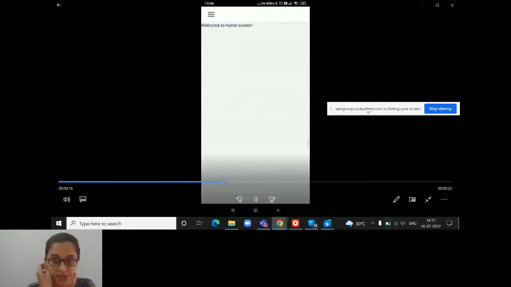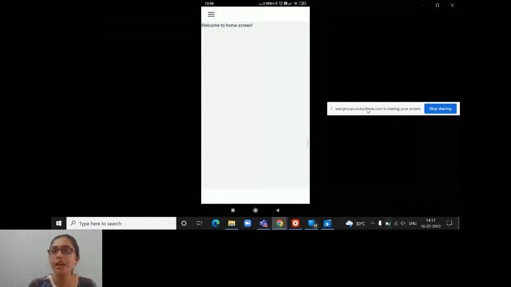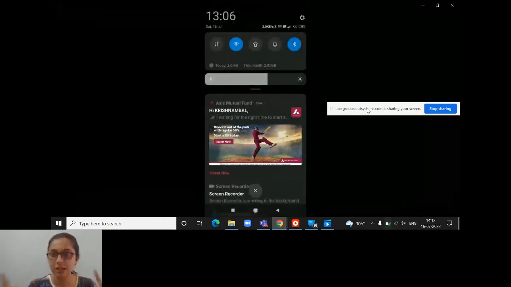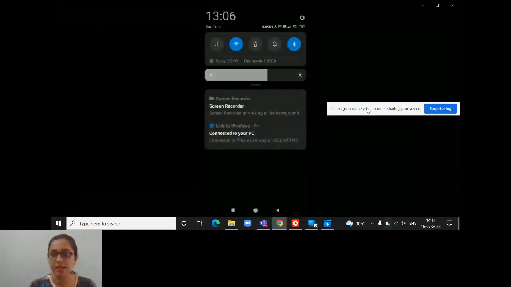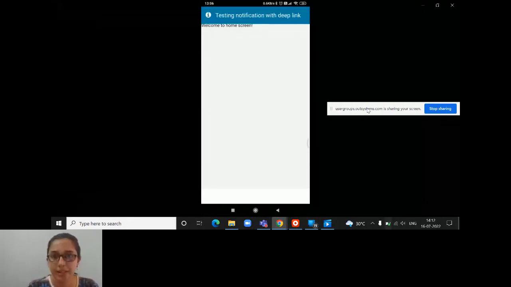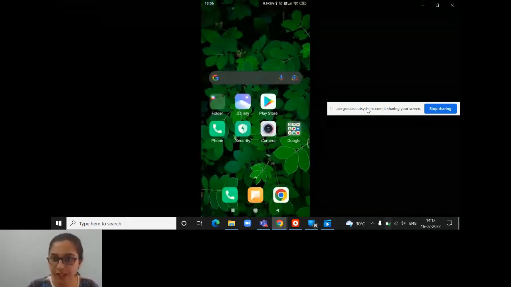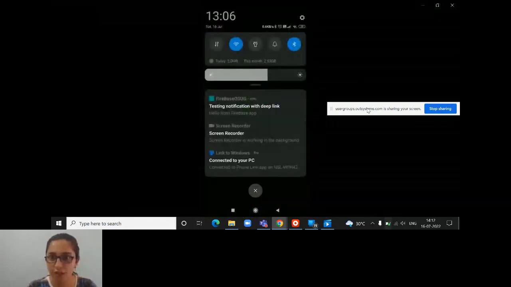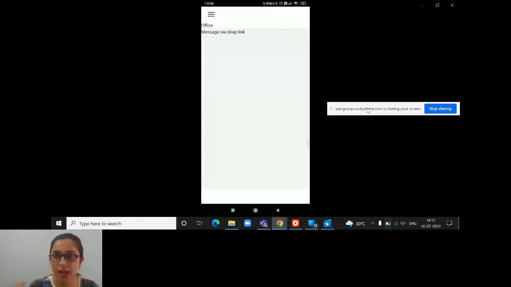When my app is in the background, how can I send a notification to my user? That's what this entire session is aimed at. I'm pushing a notification from somewhere, and my phone receives that notification. I'll show you how my phone can receive the notification, and at the same time how I can push the notification from the server.